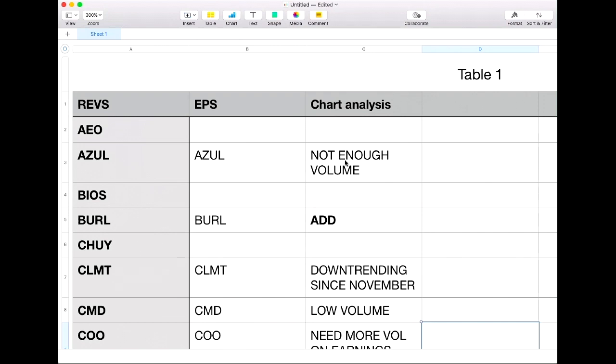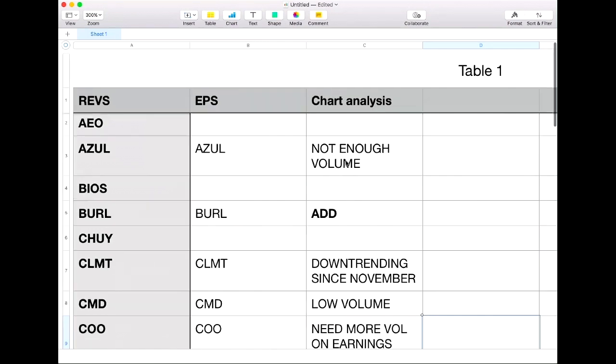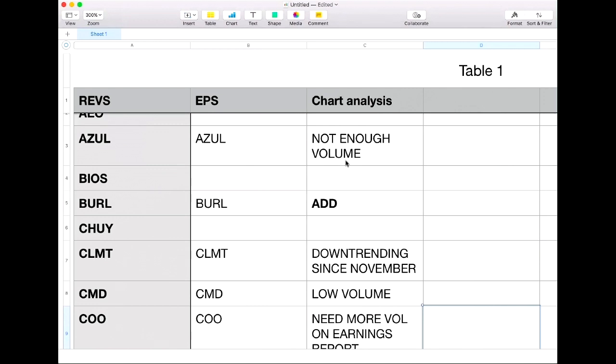But when I looked at the chart on AZUL, and I'll show you some of these in just a minute, I didn't like it because I didn't think it had enough volume. The chart looked good and it's borderline in terms of volume, but ultimately I just decided it didn't have enough volume. Some of these are going to be borderline cases, and depending on my mood, sometimes I might include them, sometimes I might not. There's really no stated formula for doing it. It's somewhat subjective. But let me go back over and show you AZUL.